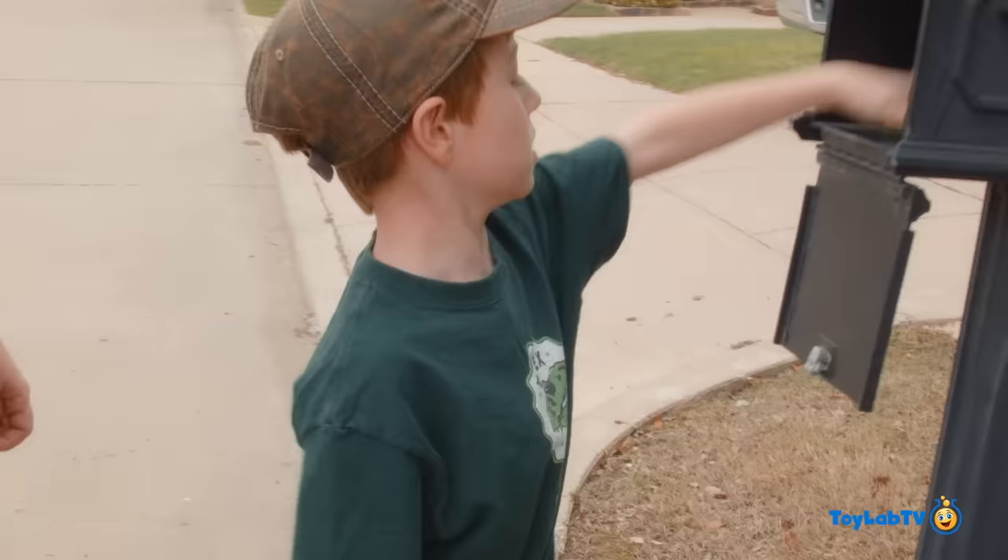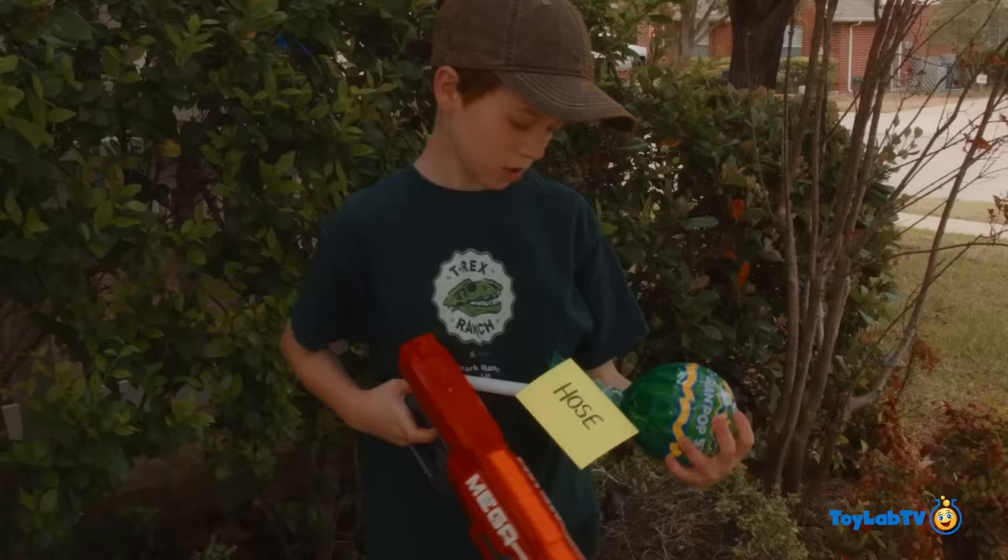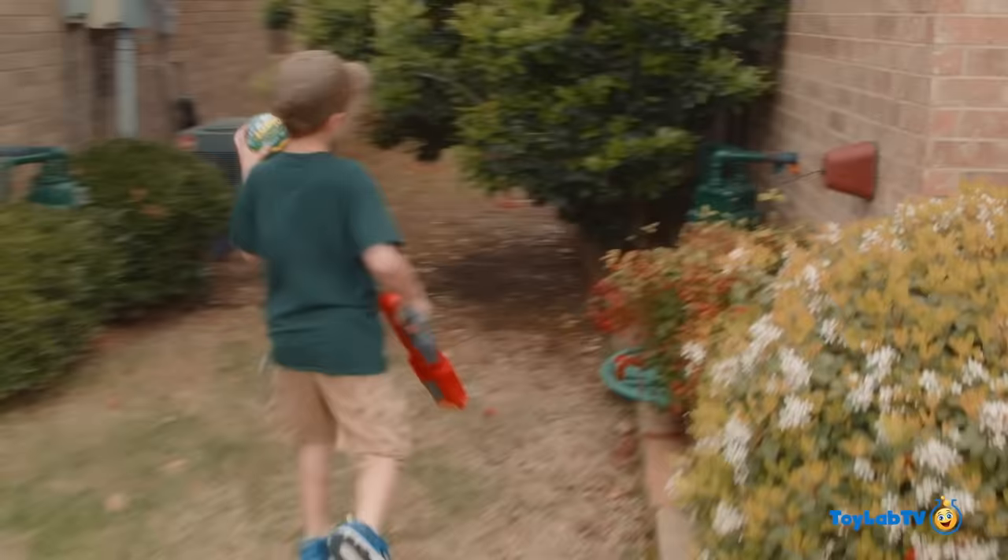Lollipop! Do you see a lollipop anywhere, dude? Nah. Over there! There it is! Wow, look at that lollipop. House! Hose! Where's the hose, man? The hose is over there! Yeah! Go for it, dude! Here's the hose! Okay, the hose! Here, I'll take the lollipop for you. You don't need that anymore. See if you can find it!